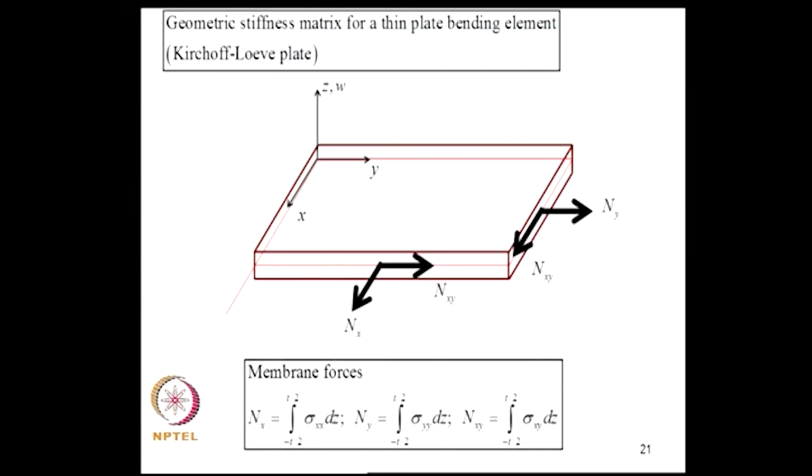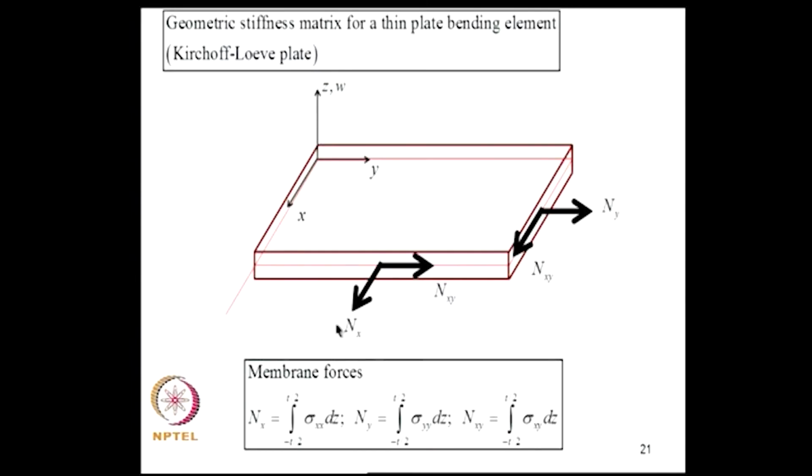So, we have to consider for a given problem the appropriate form of strain displacement relations, which need to be nonlinear now, and identify all the coupling terms and derive the K sigma matrix, that can be done. Now, what I will do is I will not do all the calculation for all the elements that we have done, that exercise is something that can be done, but however I would like to consider this problem of geometric stiffness matrix for a thin plate bending element following Kirchhoff-Love hypothesis.